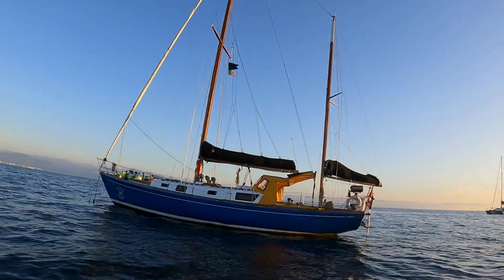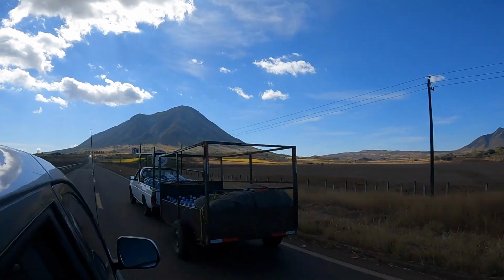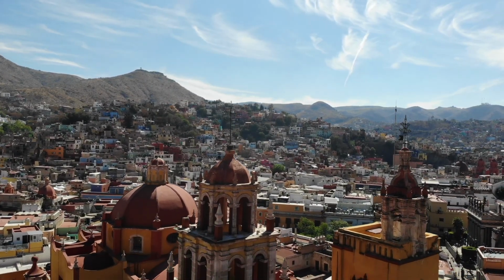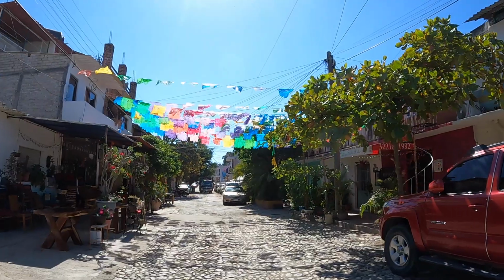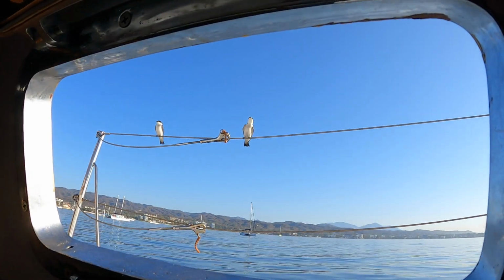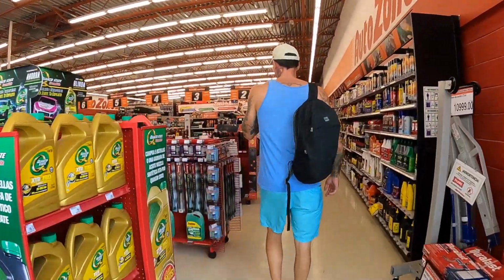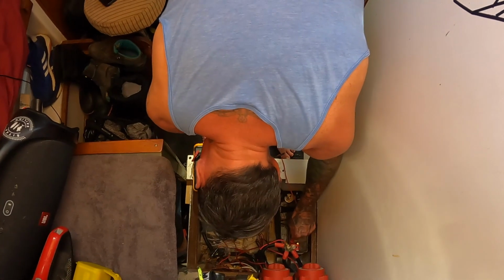Last week, we left our sweet Sitka at anchor for 5 days while we took a very memorable road trip inland. If you don't know what we're talking about, check out last week's episode and you won't be disappointed. Well, hopefully. We are now back in La Cruz, back to our floating home and back to the wonders of boat life. Which means boat work, of course. That's right. Something else is broken, but at this point, who's even surprised?